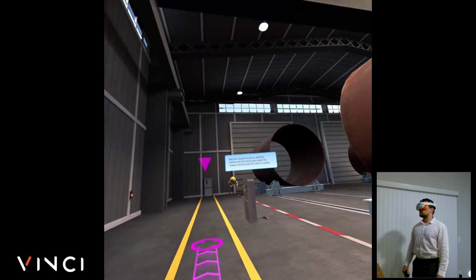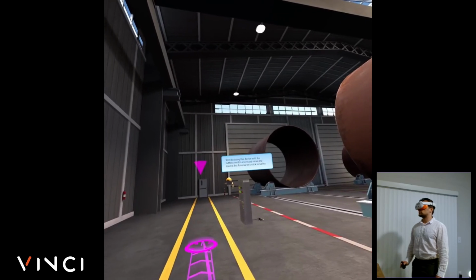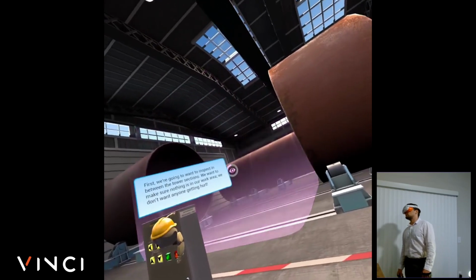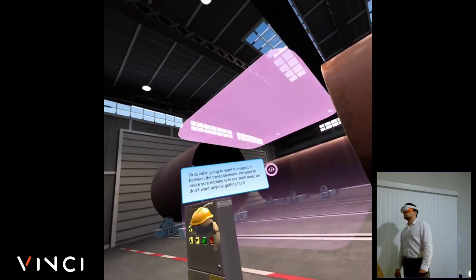We'll be using this device with the buttons on it to move and rotate the towers, but for now, let's stick to safety. First, we're going to want to inspect in between the tower sections. We want to make sure nothing is in our work area. We don't want anyone getting hurt.